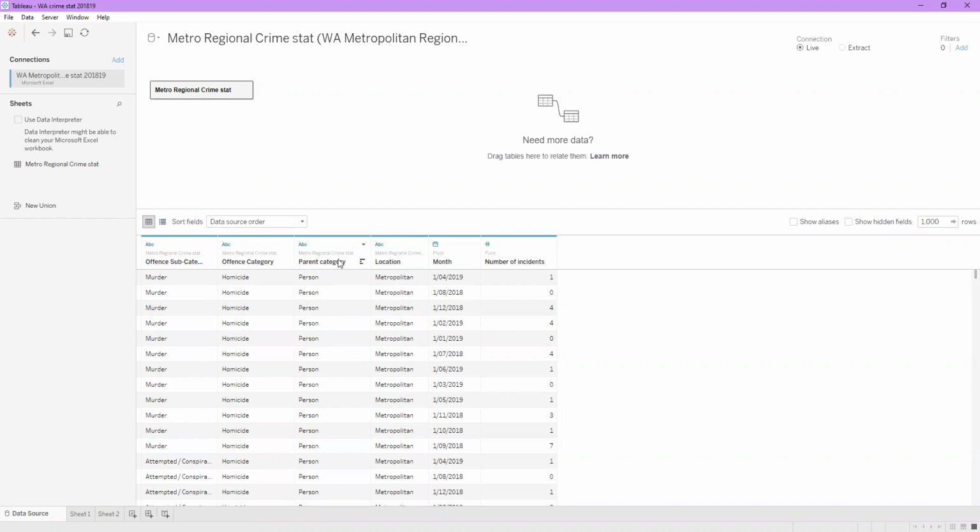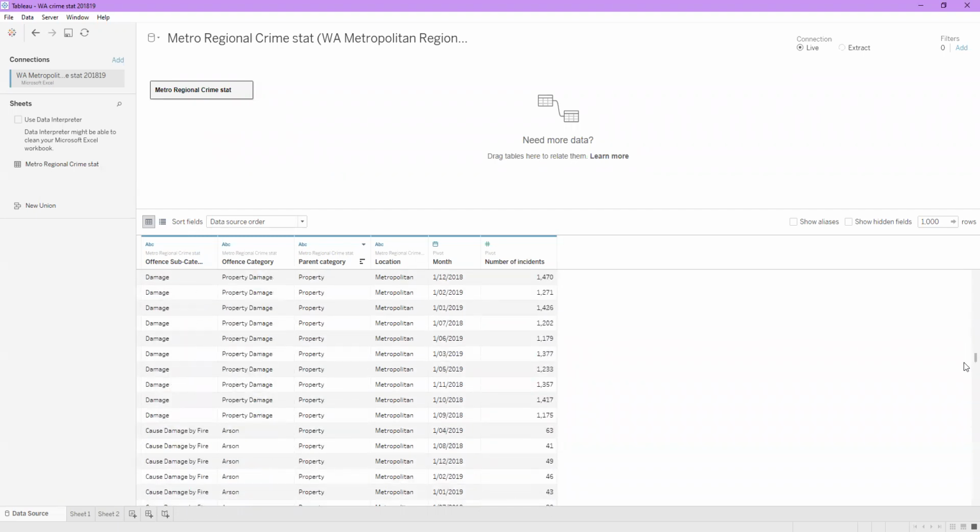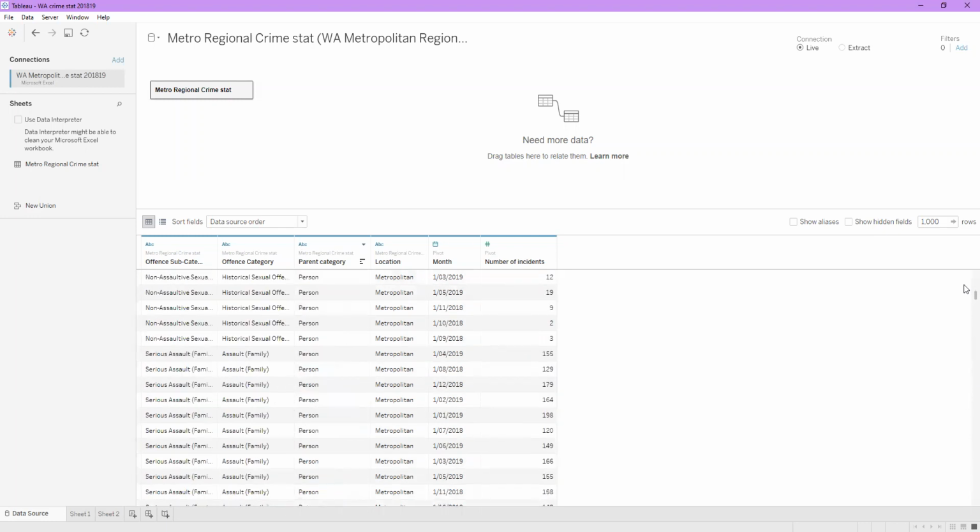In the previous video, there was a category called total. Total offense against person, total offense against property, miscellaneous offenses, and detected offenses. That total was quite big, and it made it difficult to visualize when we create visualizations. So this particular column has been relabeled as the parent category. Now we have totals against person, and if we go down, we'll see that we also have total against property, and then detected offenses and miscellaneous offenses.